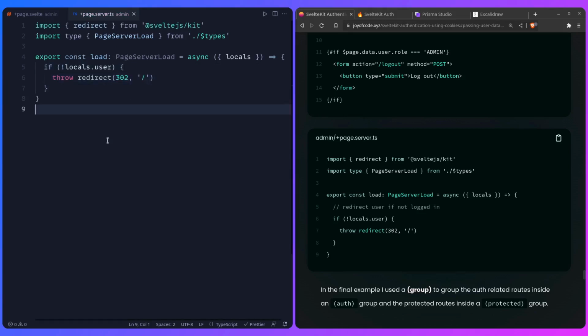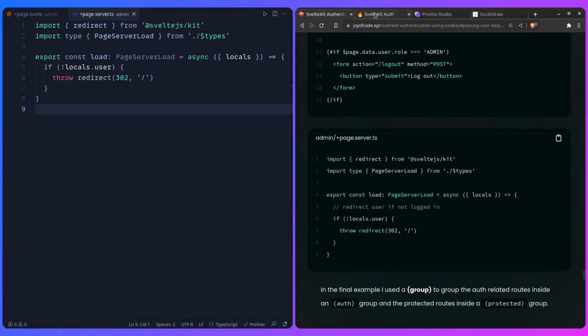But another thing is that you can also do it inside hooks, as I showed you in the banana examples where we checked if the page is the home page. You can do the same thing. You can say, hey, if the user is not authenticated and this is the protected route, then you should redirect. But I'm going to show you why I'm doing it this way in a second.